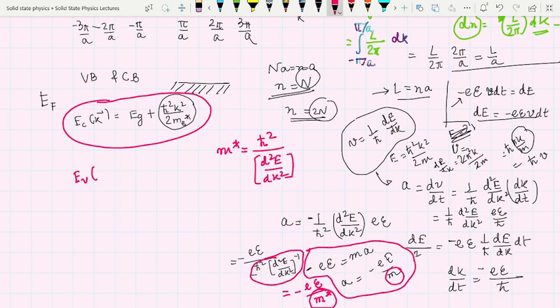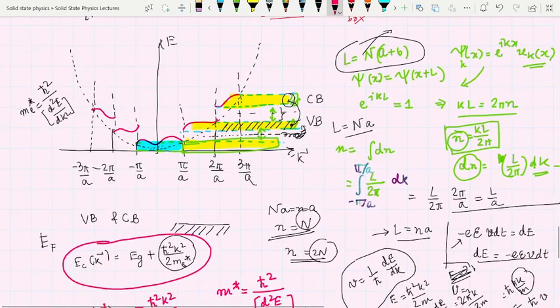And the valence band energy can similarly be given by minus ħ²k² by 2 m_h, the effective mass of the holes, with a similar analogy, but by default definition it is negative. The valence band is again represented by the standard inverted form because we are interested only in the region close to the top of the band, so that we can represent it. Earlier we have represented the bands like this.